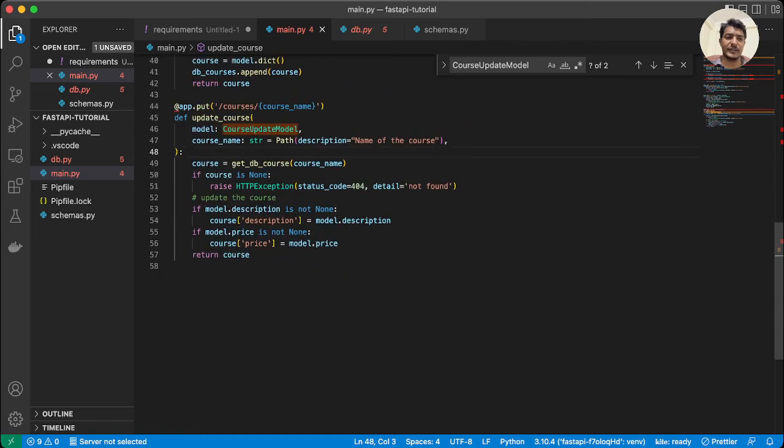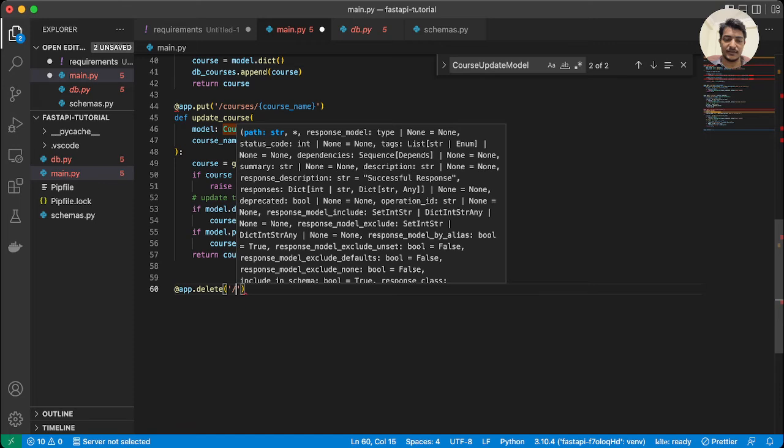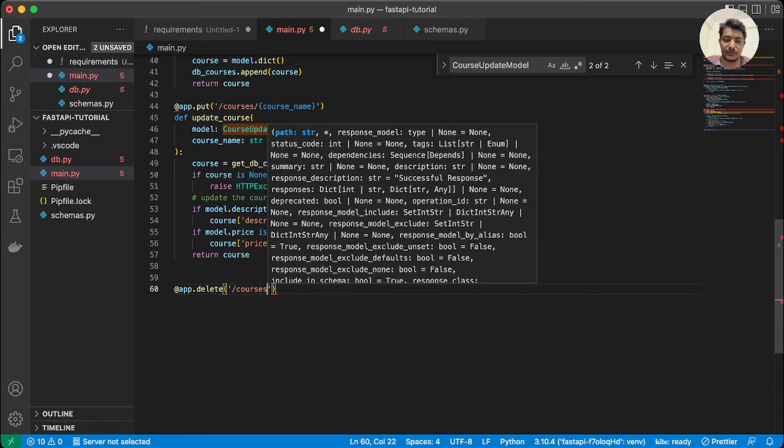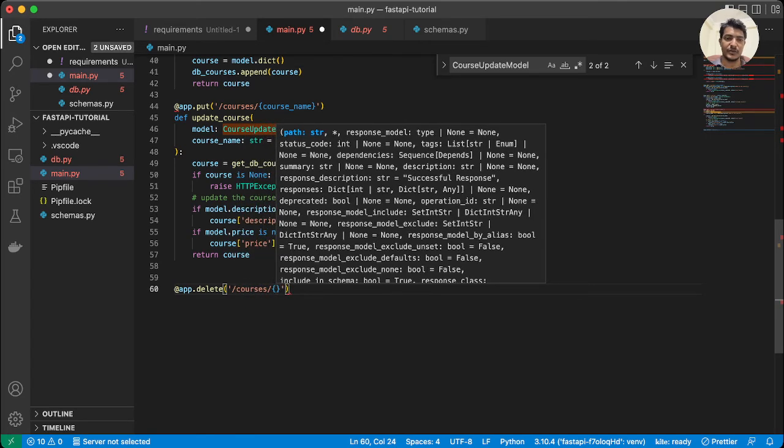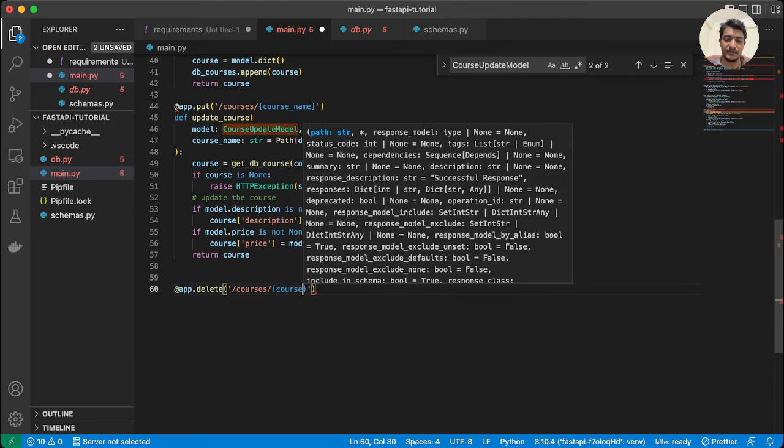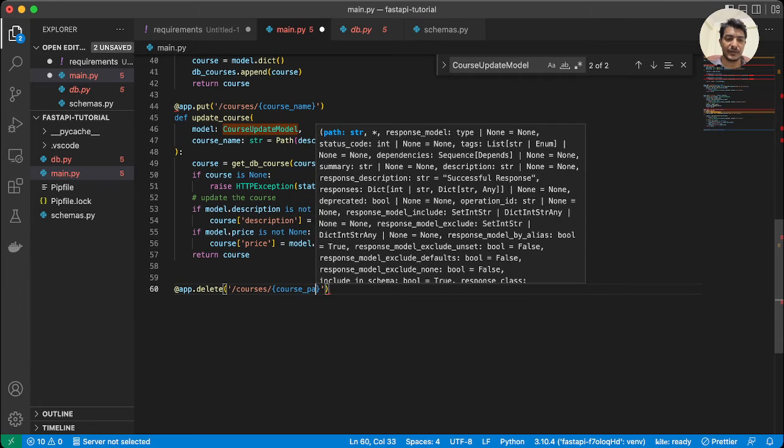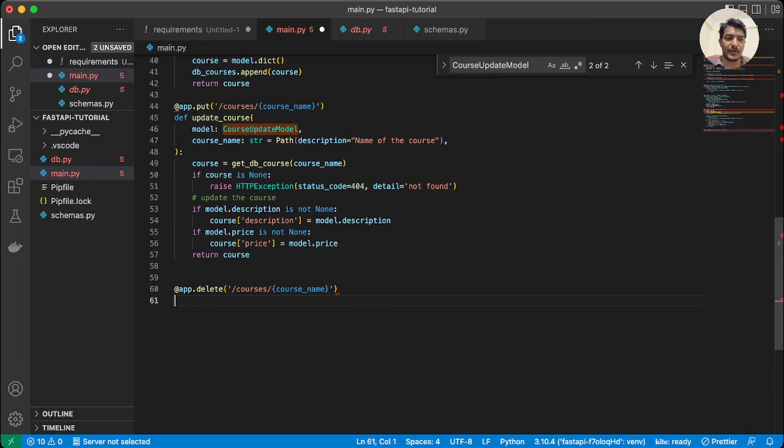Let's go to main.py and add app.delete, and we need to pass courses, and then we need to use the course name as path param, course name.